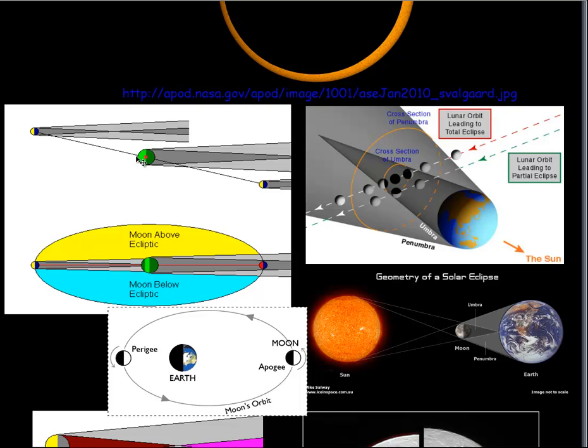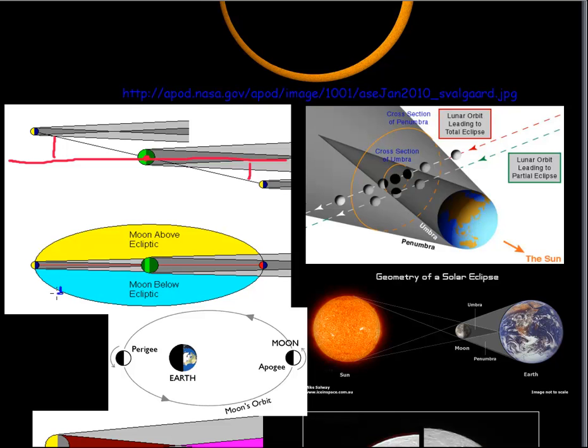Okay, this picture is showing you the geometry of a solar eclipse. I talked about this in another video. If we have a perfect alignment, we get the ecliptic, which would be right here, a straight line. The moon is about 5 degrees above or 5 degrees below. It does intersect at what's called the node right there. If I pick a different color, I can show it on this one.